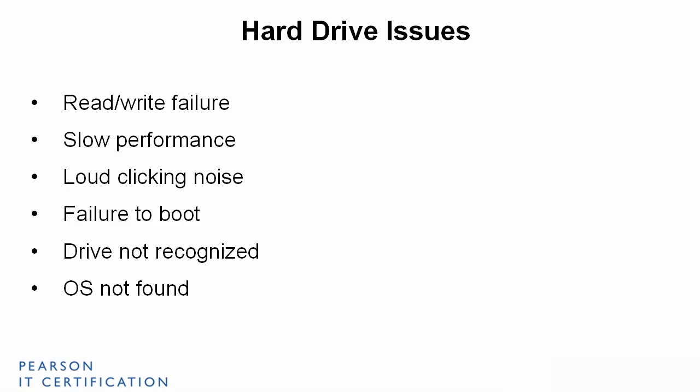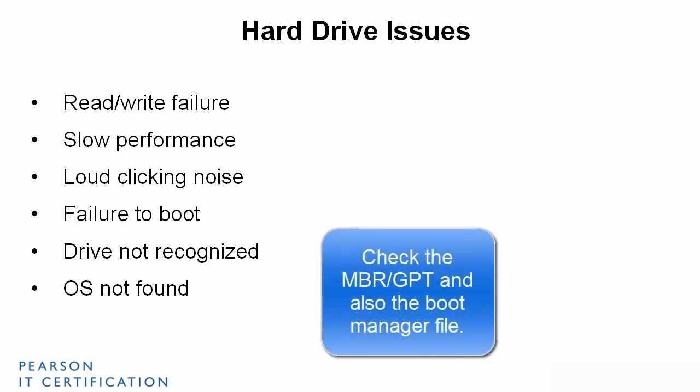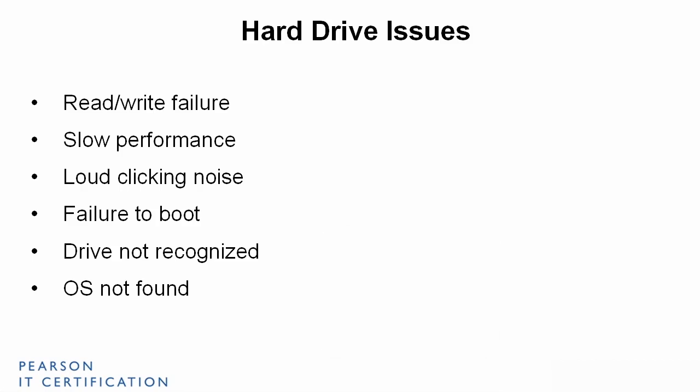Now, if the hard drive seems to be accessing properly, but the operating system isn't there, then you're going to want to go further. You're going to want to check the boot sector, the master boot record if you're using MBR, check the GPT if you're using that, and check the main boot manager file. So, for example, for Windows 7 or Windows 8, that's going to be bootmgr. You're going to want to check if that file is there, if it's loading up properly. You can always take the drive out of the system and slave it to another machine and see if those files are there. See if anything needs to be replaced. You can also do an automated repair if necessary. But generally, it's a priority type of thing, or the drive hasn't been recognized, that type of thing.